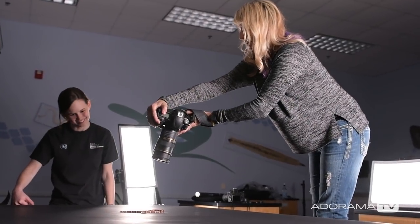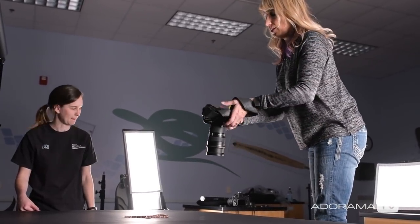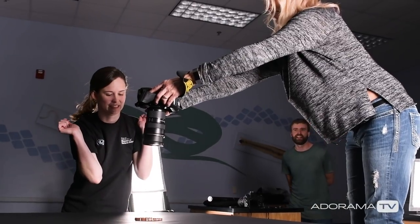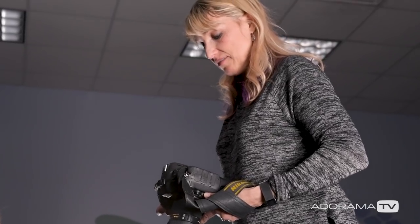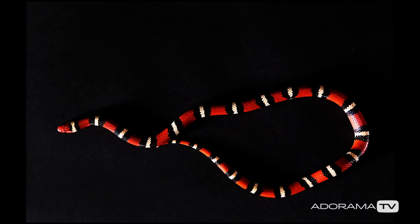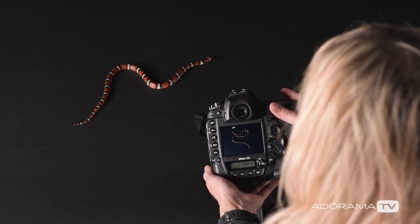I want to get a good wide shot here, so I'm going to switch to my 24-70 F2.8 lens. Can you move that light over just a little bit more? Let's see if we can get her in a little bit of a different position — pose her to be a little curled up almost. It's like a perfect heart. I'm going to switch to single shot focus. Look at all the shapes I have — this one, and this one, and this is a really pretty one.